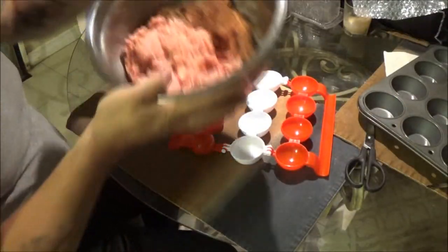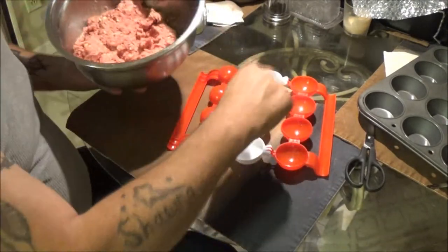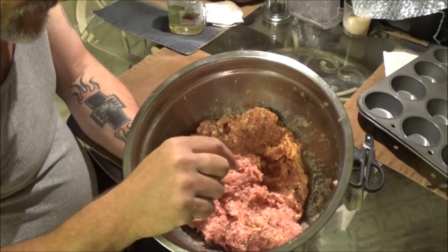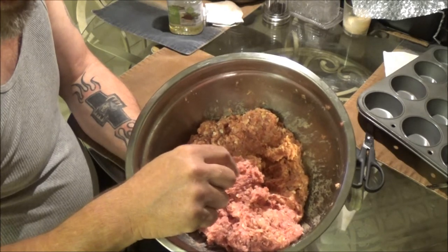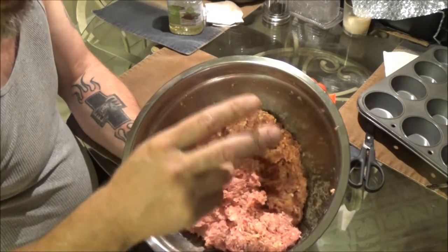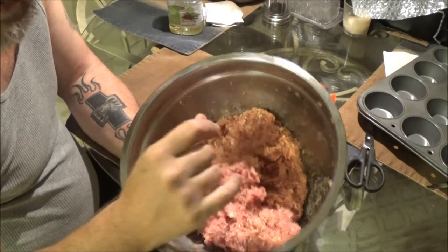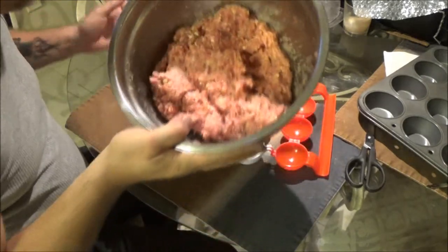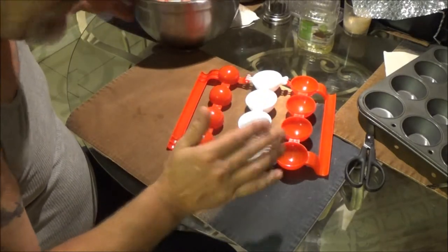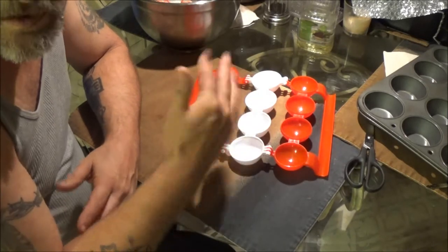Now I've got this mixed up. It's not really how I make my meatballs. It's more about this thing, but I'll tell you what I did. I got 2 pounds of ground hamburger, ground beef, and a 16 ounce roll sausage. Mixed it up in here with 2 eggs, and I smashed up some crackers just for a binding agent. I know a lot of people are probably going to say you're not supposed to mix all that stuff up, you're just supposed to use a regular hamburger. Well, I look at it this way. If this is the way I make my meatballs, this is the way I'm going to try it out.